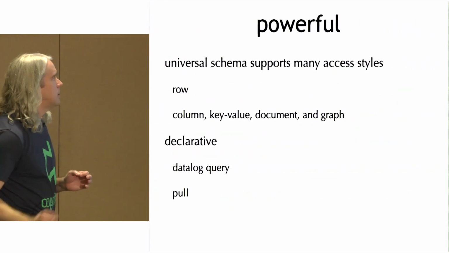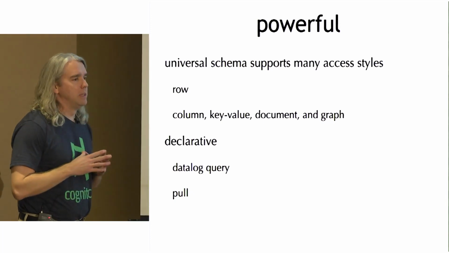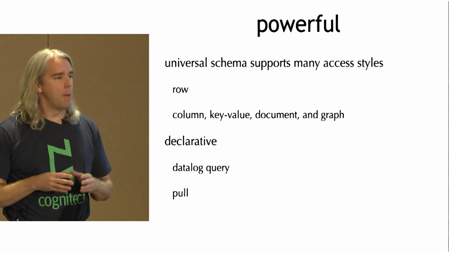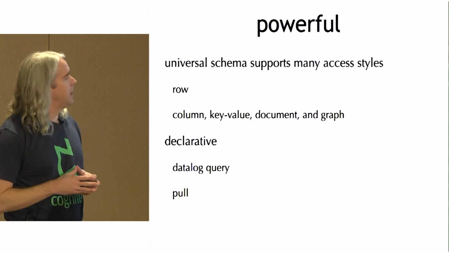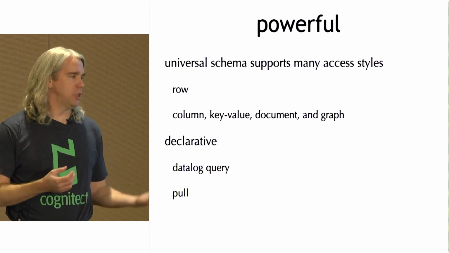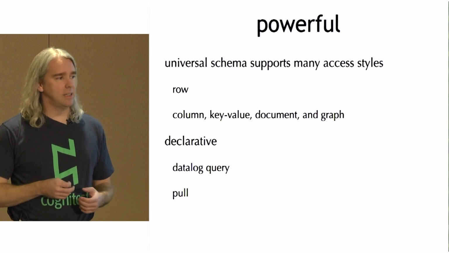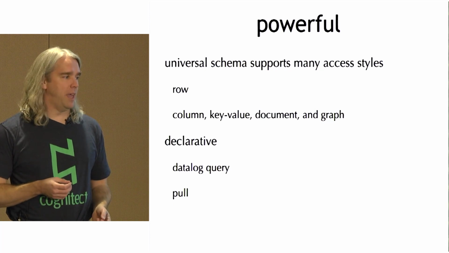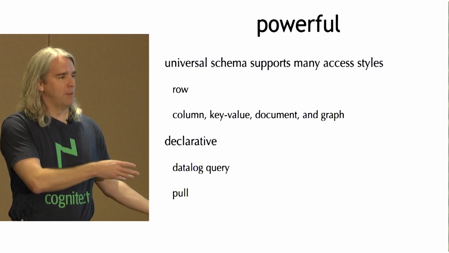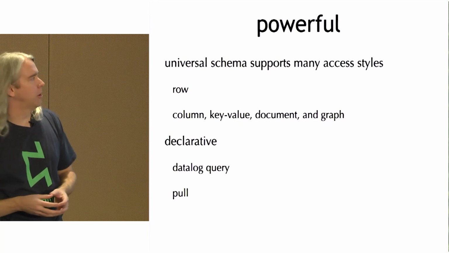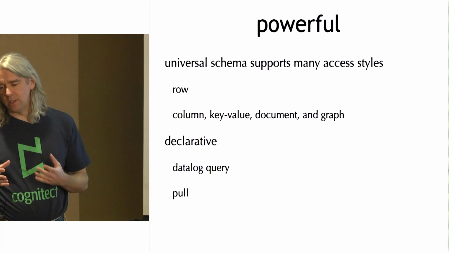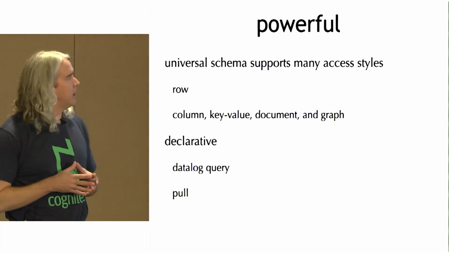So the next idea is wanting to have power. And Datomic really gets power from two different things. Datomic indexes data in a bunch of different directions. It indexes data in a row shape, so something that's compatible with the kinds of things that would be efficient in a relational database. It indexes data to support column-shaped things. So instead of saying, tell me everything about Fred, it's tell me everybody's salary. So it's the attribute that you're looking at, not the entity that you're looking at. Datomic's indexes support navigation, so they support things that you would traditionally do with a graph database.